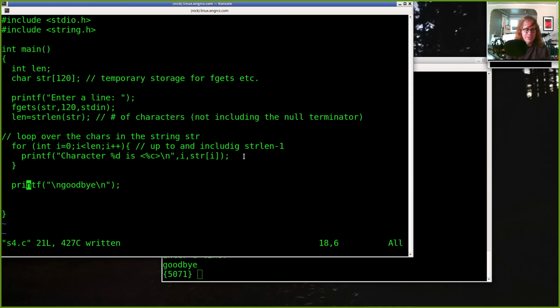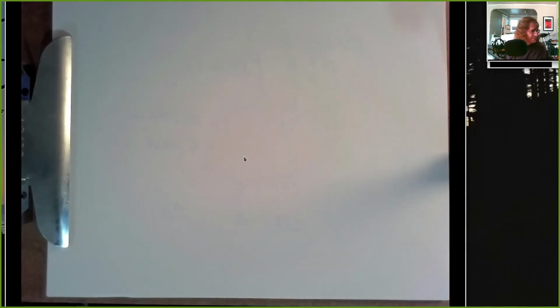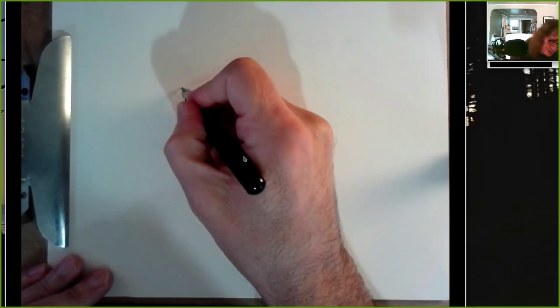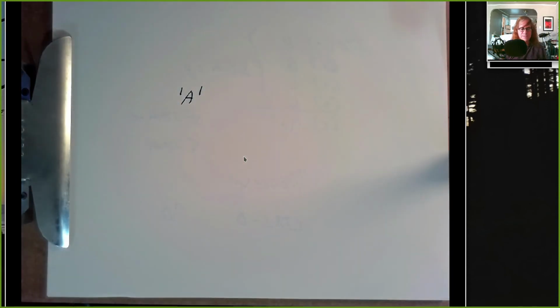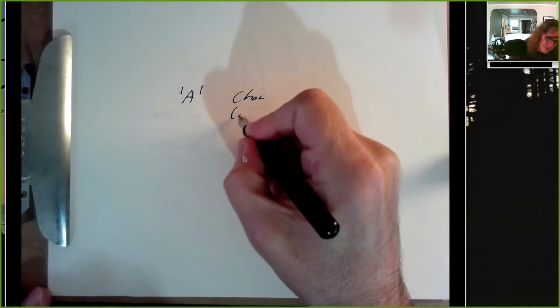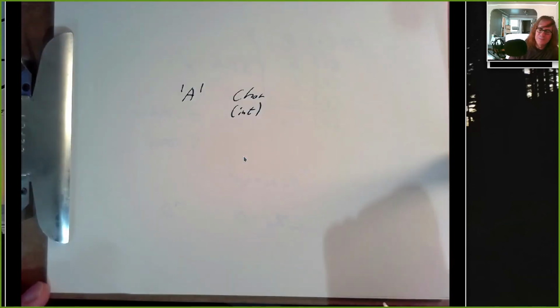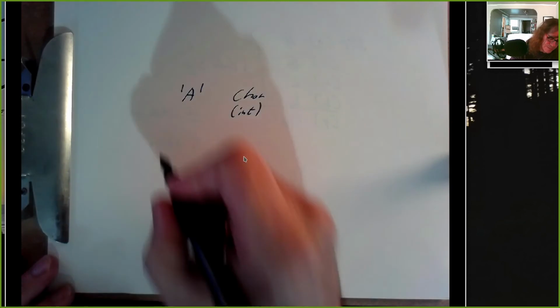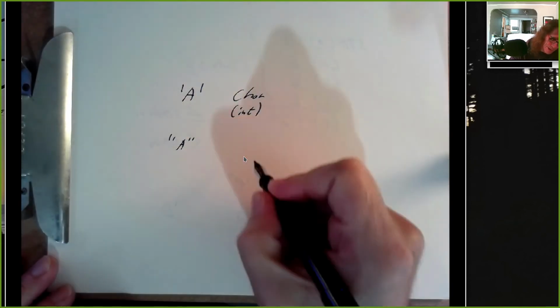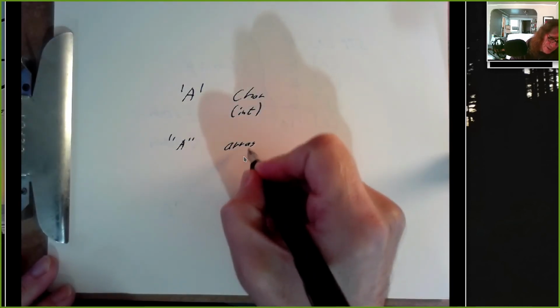All right, the other thing I want to comment on in here is that the characters in this array are actually characters. So if I want to look at the character A, I can say single quote A, single quote. That's a character. It's also in some ways an integer, a single byte integer, really a short int. Whereas if I say double quote A, that's really an array.